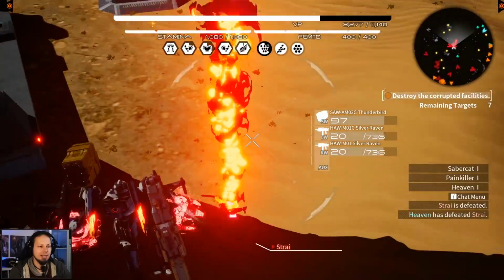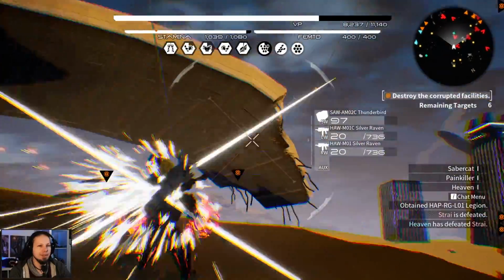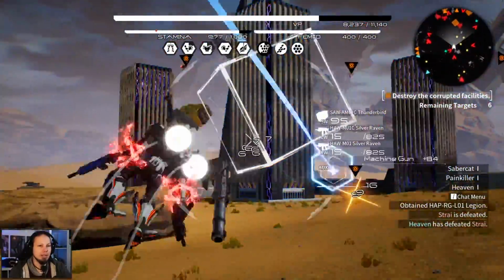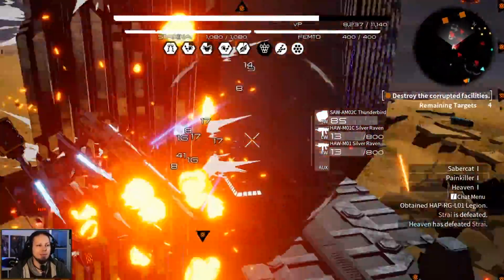And on he goes. And I'm instantly picking up his stuff, because I don't want to forget about it. Everything that you don't pick up, you lose. You don't get it in the end. But we should also take care of the buildings, obviously. So, 5 more to destroy. And there was another arsenal somewhere, right?